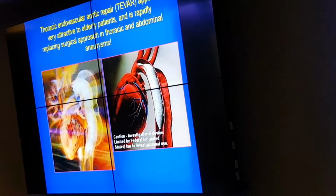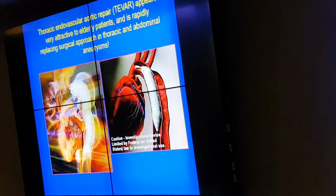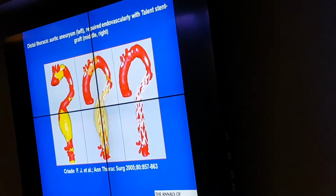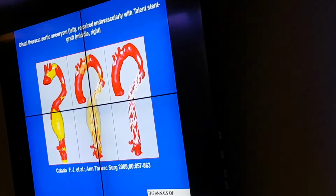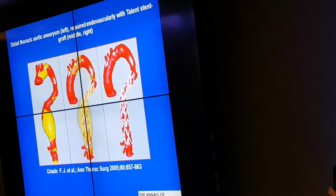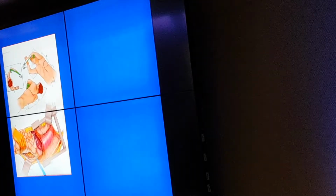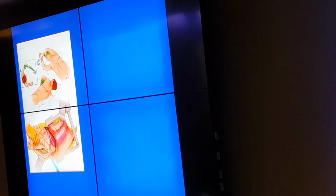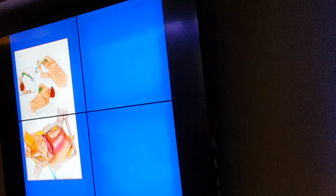The same development takes place in vascular surgery, especially in the major vessels. TEVAR is very attractive for older patients, and the results, I must confess, are very good. For instance, when you look at this very complex disease, a thoracoabdominal aneurysm, which Dr. Mitrev likes to do very much, the results of just the catheter technique are very good in the long term, and I see more and more patients being treated this way. And the patients prefer it over surgery. It's obvious when you look at the thoracoabdominal incision to treat a thoracoabdominal aneurysm. This is the biggest incision in surgery which I know of, opening the chest and opening the abdomen and releasing the diaphragm. It is beautiful for the surgeon.